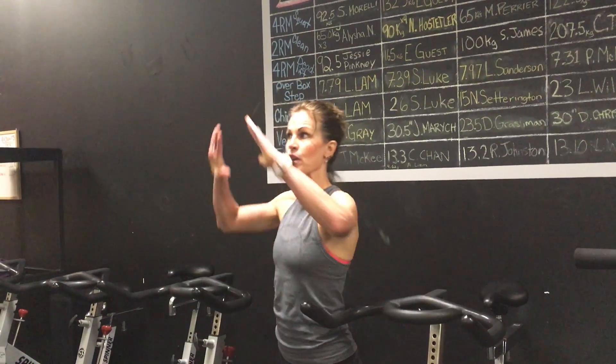In the hanging exercise, the weight of our body is the resistance — we use those blades and trap fibers to elevate the body up. In the table version, arms are down and we're squeezing those trap fibers again to elevate the body, with the body as resistance. This is a really important exercise. Seems like a small thing but it will really pay dividends for your scapular stabilization and having a well-rounded shoulder girdle. So enjoy this one.